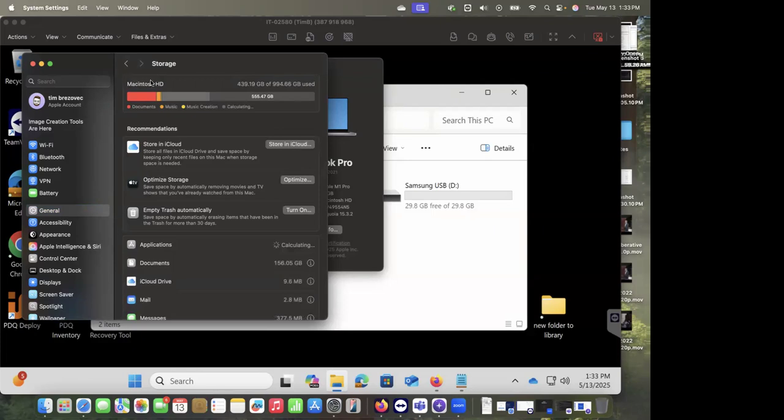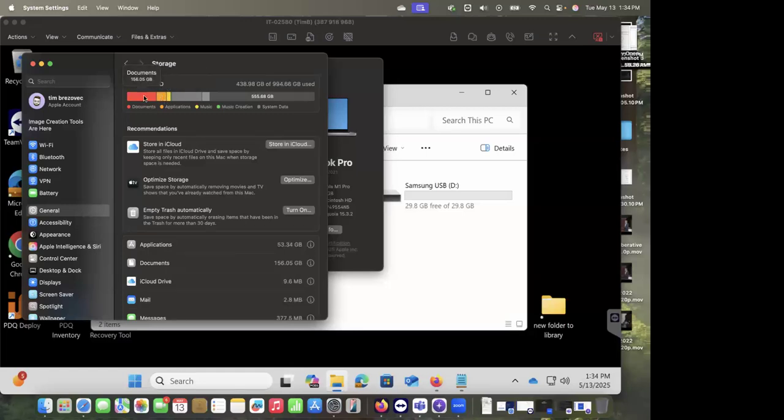And basically this top bar you're seeing that says Macintosh hard drive, it will show you how much data you have used. So I have roughly 440 gigabytes used of 990. So a little less than half used. And it will also have little bar chart type things that will show me how much storage space each type of file is taking up.